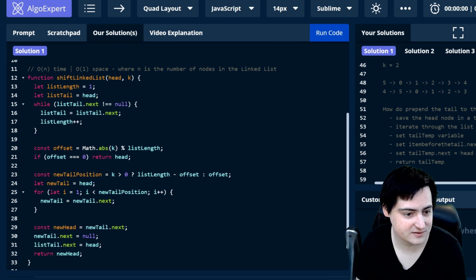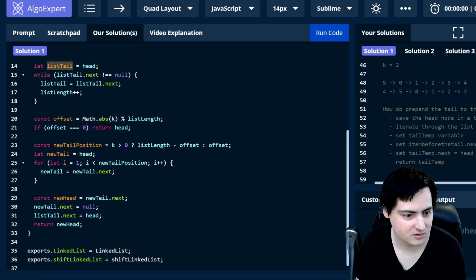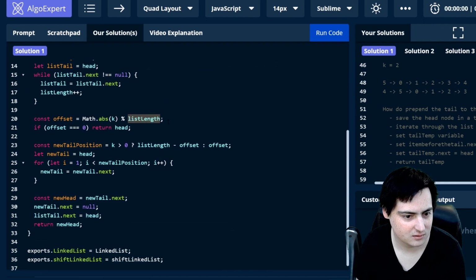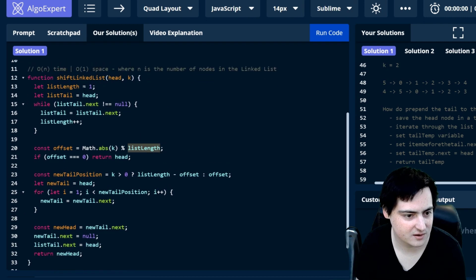And then they iterate to the end until they have the tail. Okay, cool. Yeah, so they're grabbing the tail here. Then they get the absolute of k and get the modulo of the list length. Where did they get the list length? Oh, sorry. They set it as 1 initially.